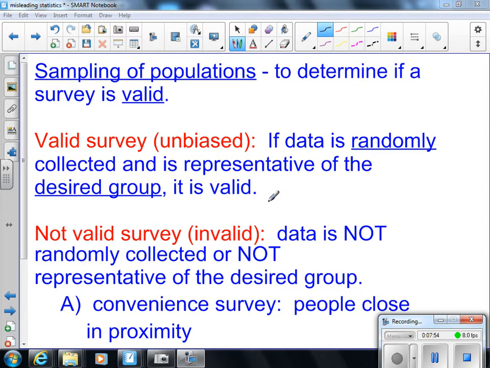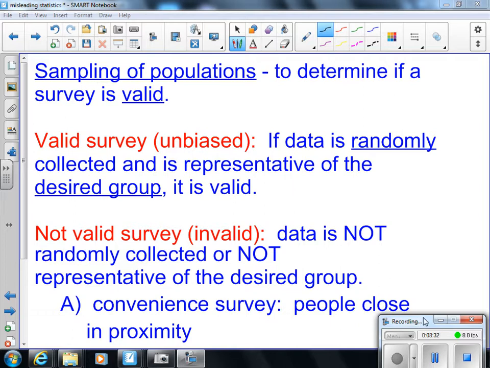An example of a valid survey would be, let's say I want to find out what people think about our lunch program. If I go and randomly pick every 5th person in the lunch line during all the lunch shifts, could that be a valid survey? It could be, although you have to be careful. If you're surveying just what they think of the food they're eating, then that would be a good survey because those are the ones that are eating it. You don't want to survey people that bring their lunch if you're wanting to find out information about just the ones that go through the line.